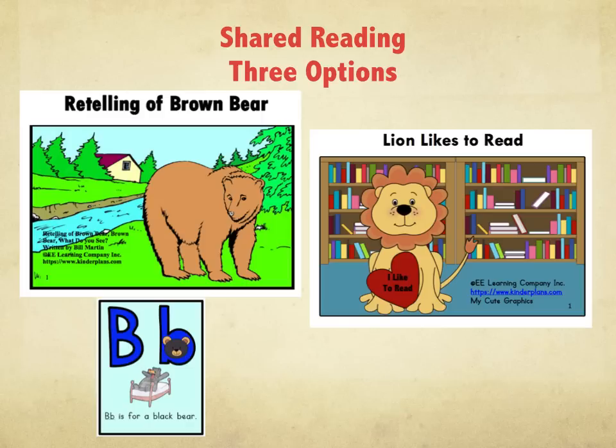Option 3. This is a modified version. The color online version of the student alphabet printing book would be projected on the whiteboard. The students are still being exposed to the letters in a meaningful context.